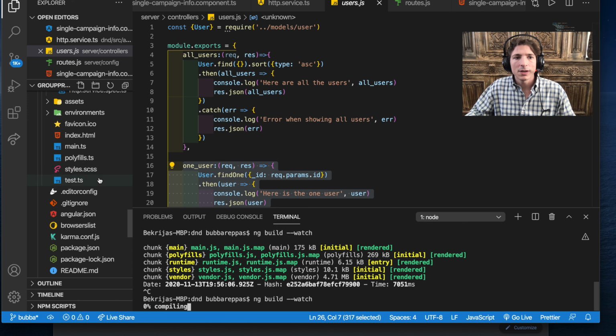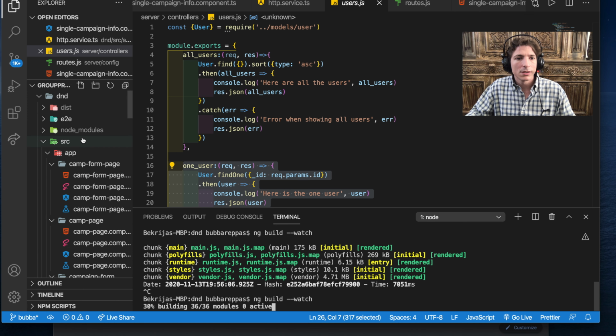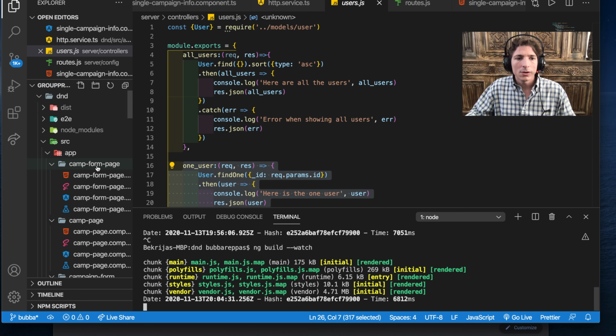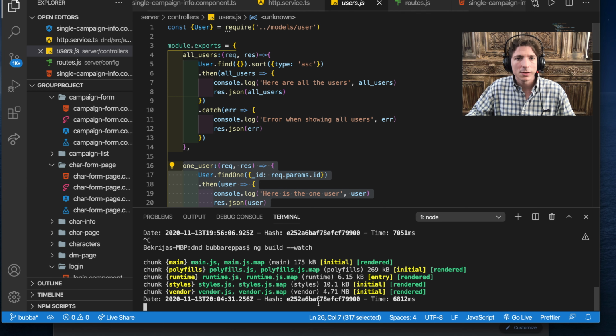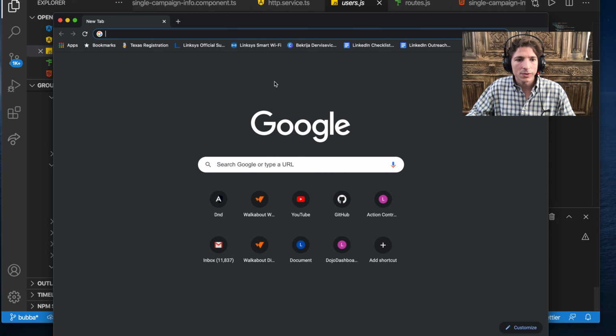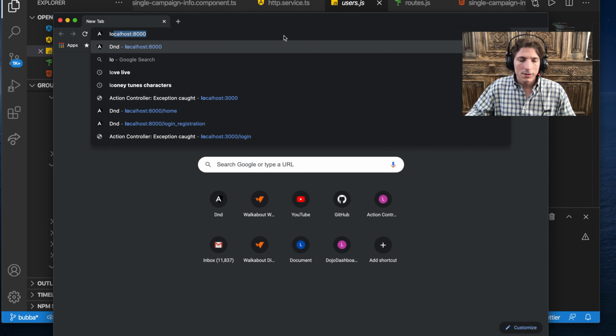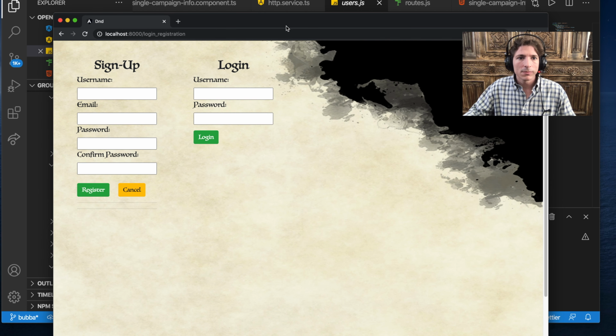This server was created on an Angular application. So in total, I think we have 28 components, all of them ranging from the actual pages themselves to different components within that page. Once I get into the website, I'll be able to show you each one directly. All right, now that it's launched, let's go ahead and go.